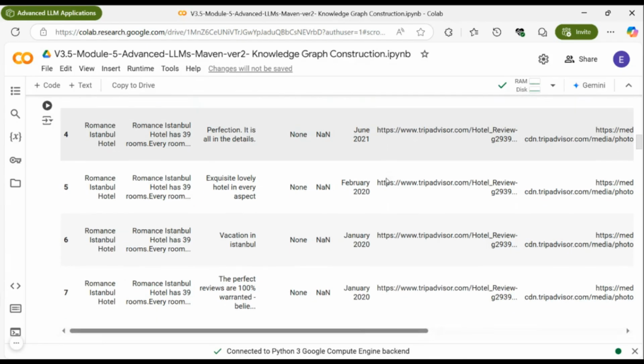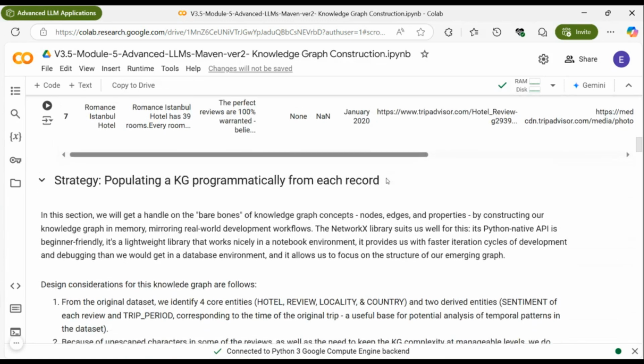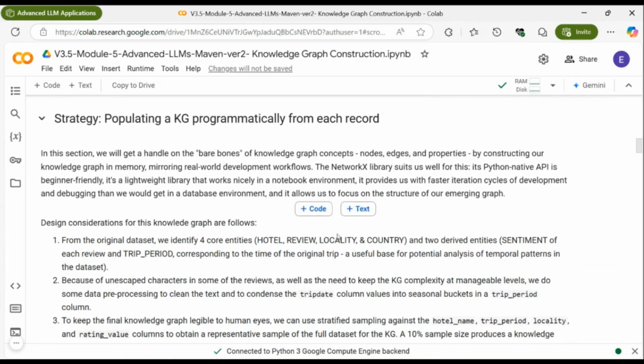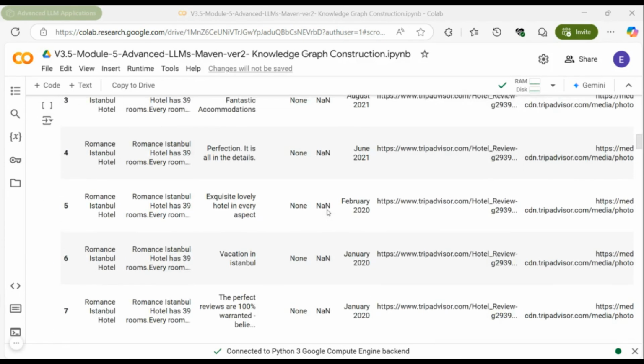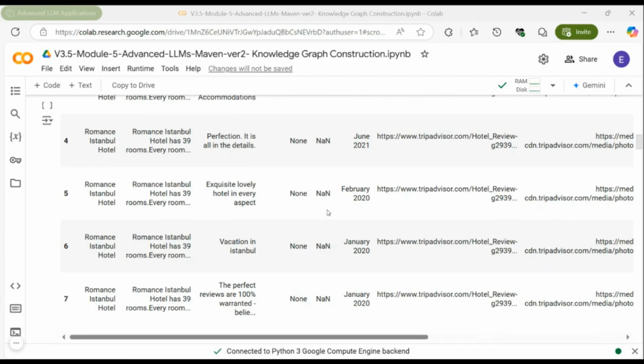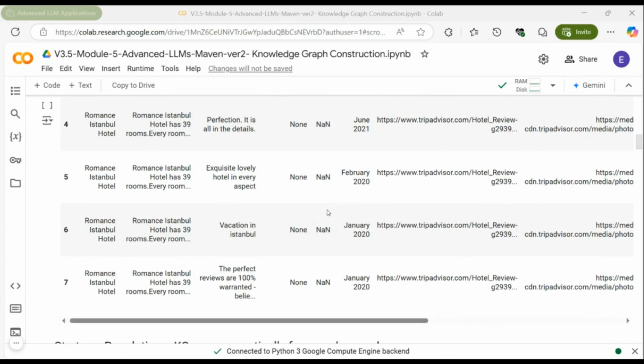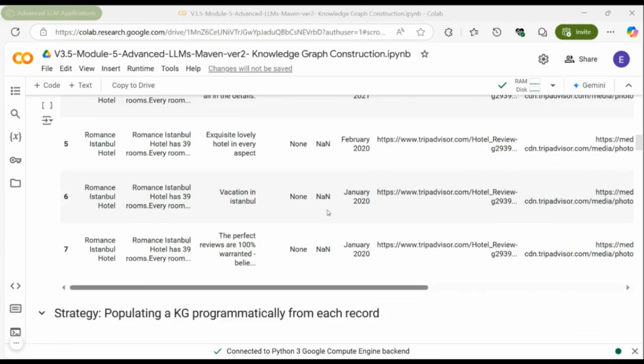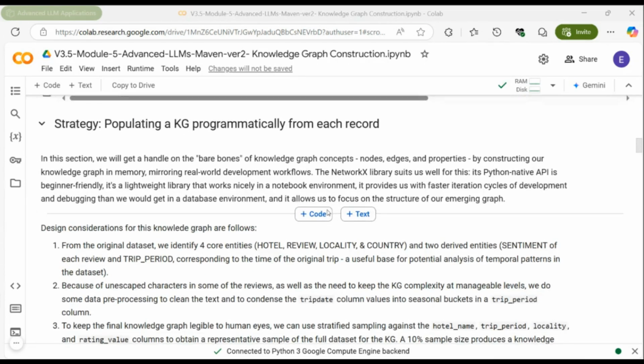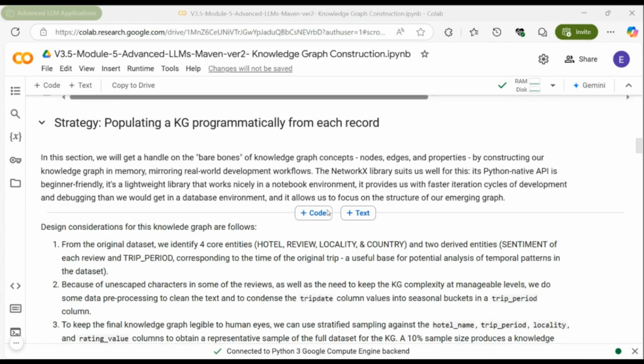So let's walk through that particular design and data model that we can use for this dataset. Remember though that this flat tabular structure that we're dealing with here in our data frame doesn't actually capture the rich relationships between these pieces of structured and unstructured information. And so that's why we need to be doing some graph data modeling, and where that comes in.